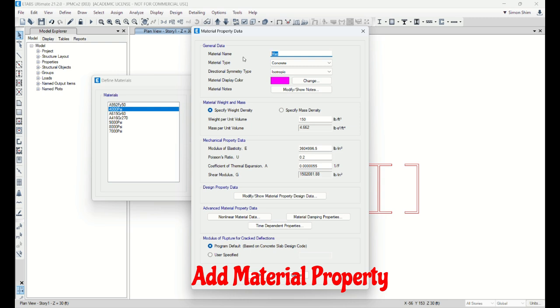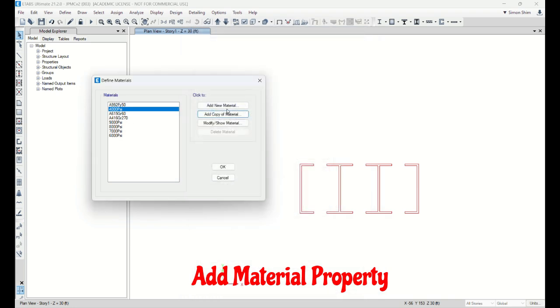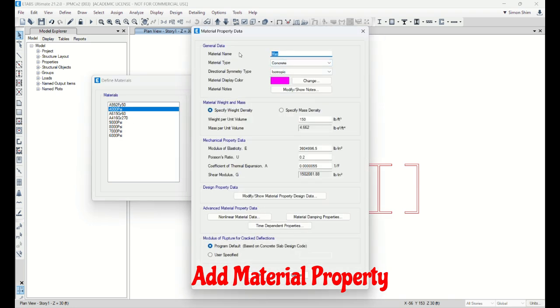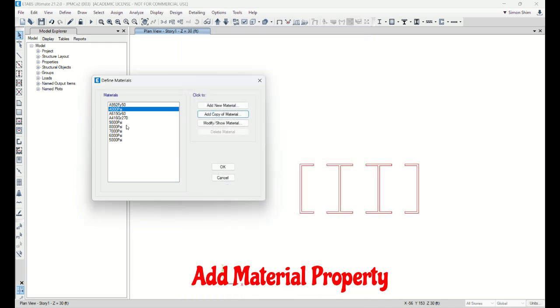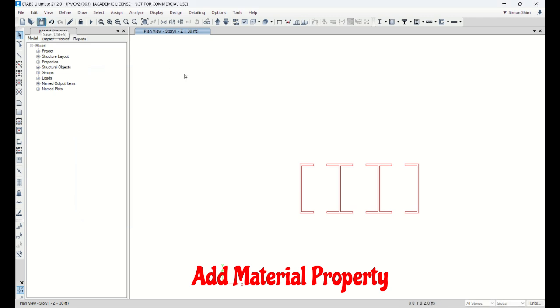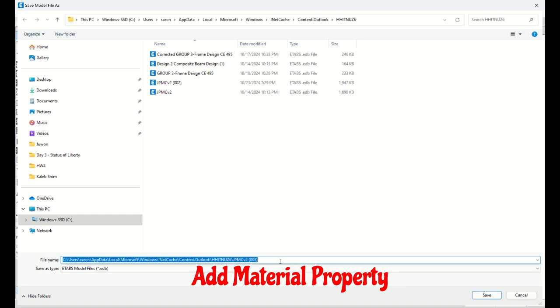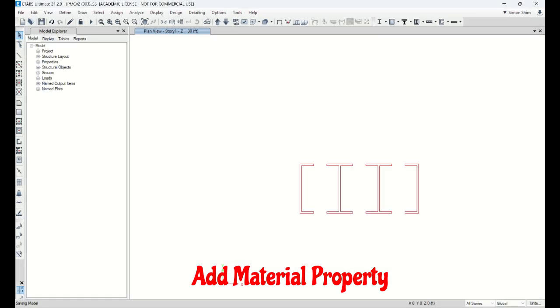So 6,000. And I'm gonna create another 5,000. 5 divided by 4. Okay, so this is the Young's modulus. I create more concrete strength materials. So I'm gonna save it.